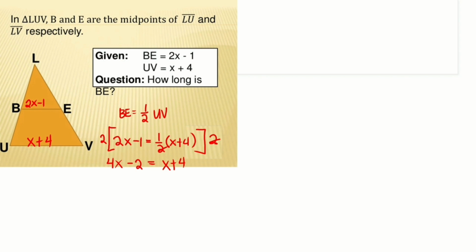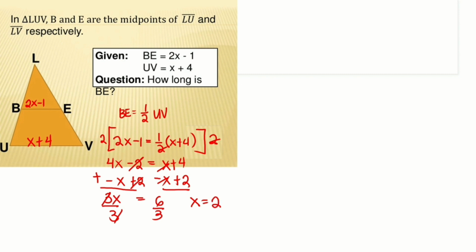Next, we combine similar terms. We're going to isolate the variable x to the left, so we will subtract both sides of the equation by x. Then negative 2 to the right, so we will add both sides of the equation by positive 2. Then we add. So 4x minus x is 3x, then this one is 0 pair, and this is also 0 pair. Then 4 plus 2, the answer is 6. Divide both sides of the equation by 3. Then x now is equal to 2.